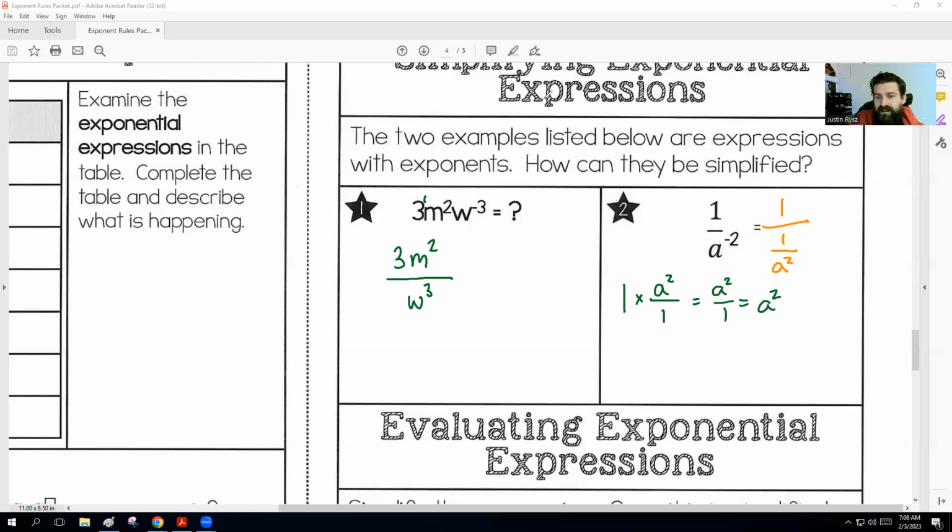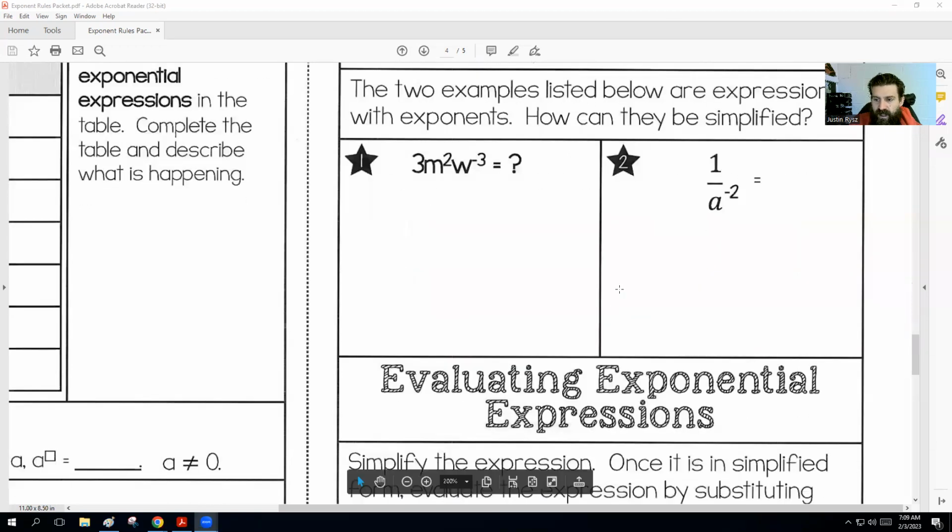So I would say the key here is this statement right here. The final answer is a squared. But notice that if we ever have a negative exponent on the bottom, we can switch it to the top and make it a positive. Negative exponents, I always think, switch the side of the fraction that they're on. If it's on the numerator, like in this problem, it switches down to the denominator. This one starts in the denominator, so we switch it up to the top.